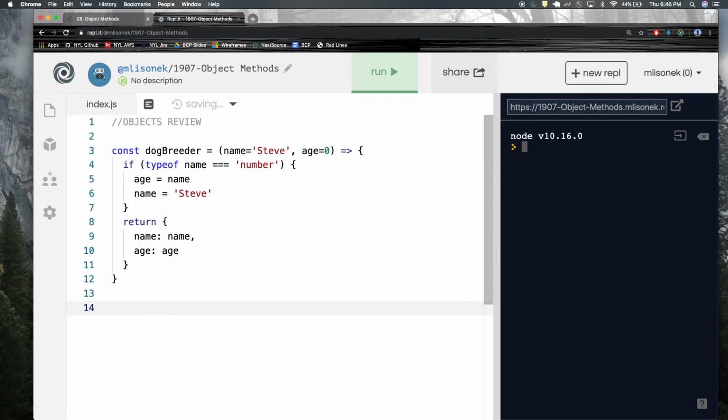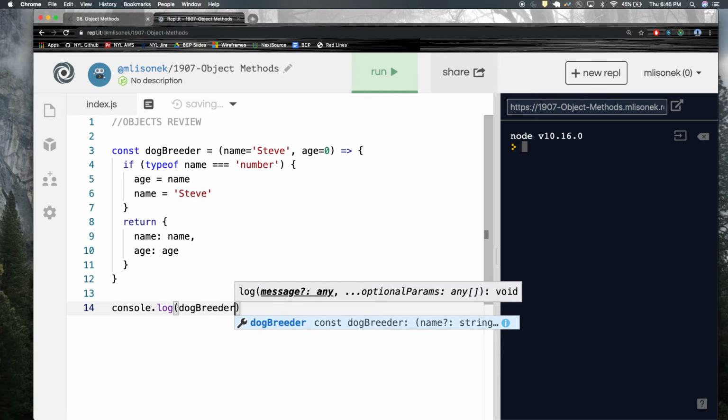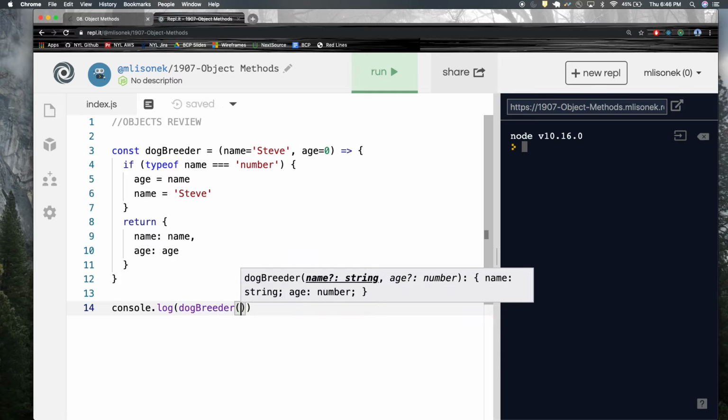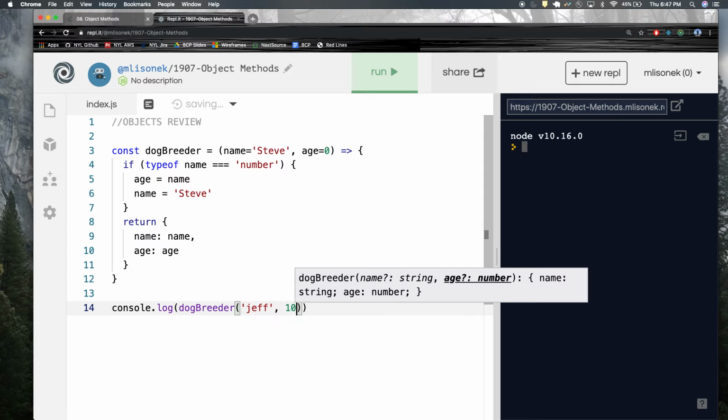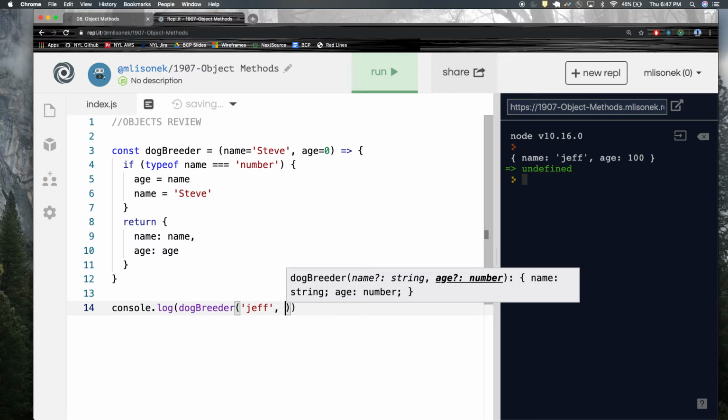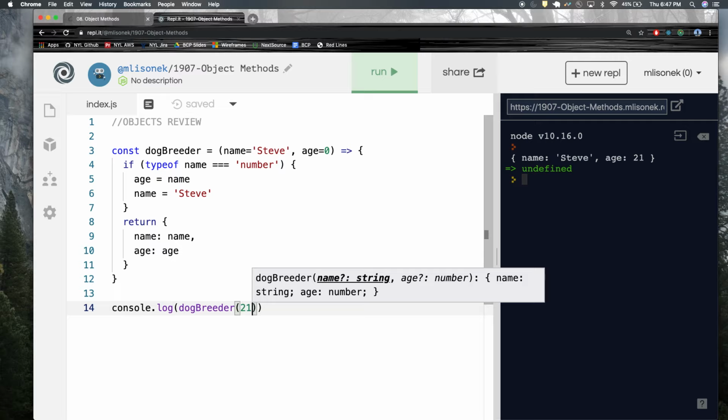So if we say console.log dog breeder, and we pass in Jeff, and we pass in 100, we will get an object, Jeff 100. If we just pass in Jeff, we'll get Jeff and age is 0. If we pass in 21, we'll get name is Steve, age is 21.